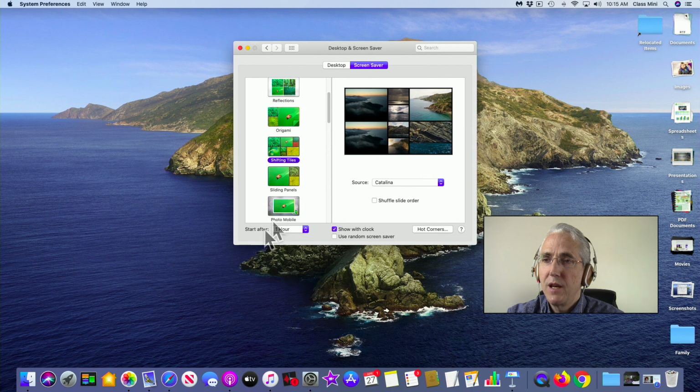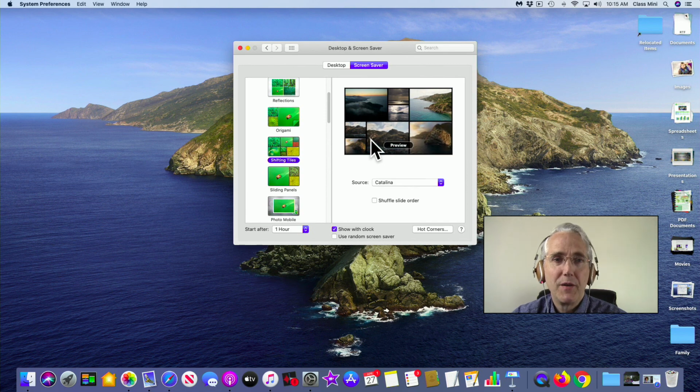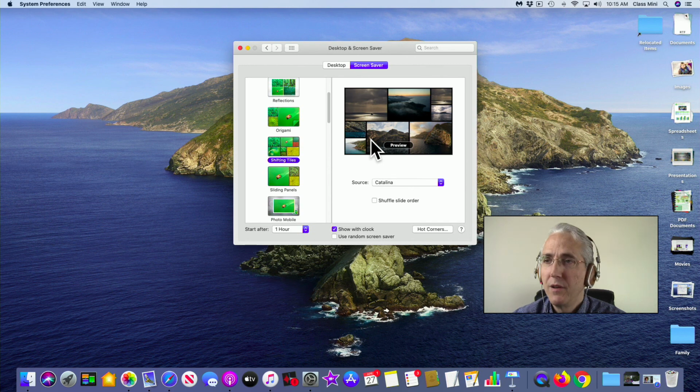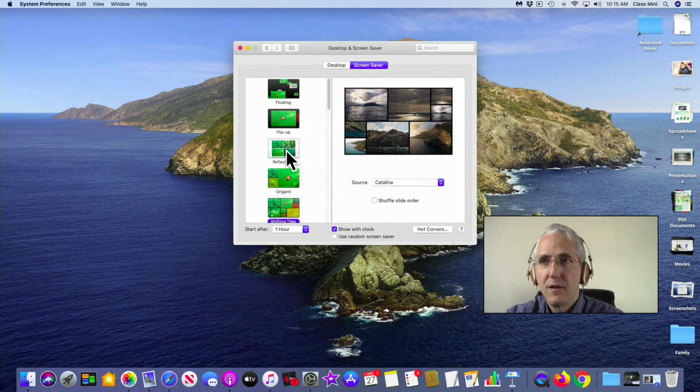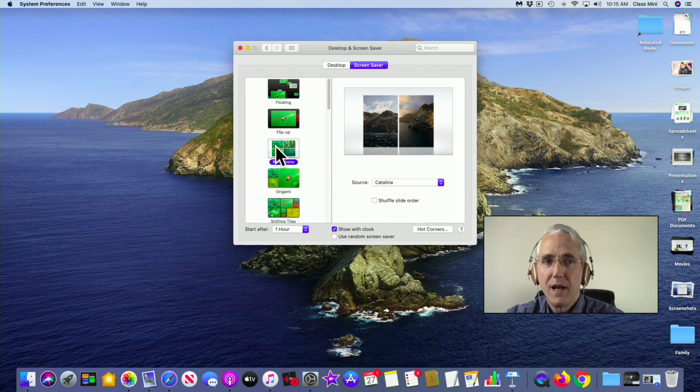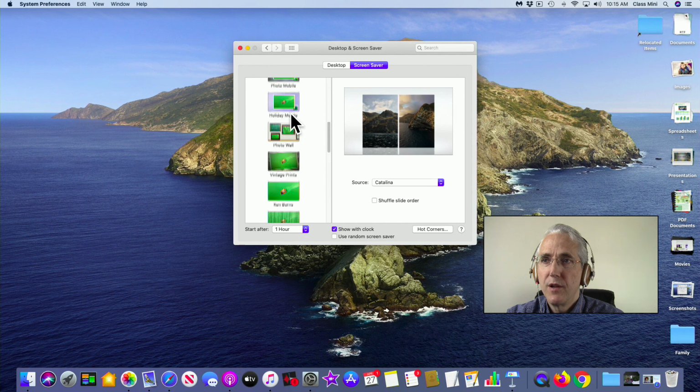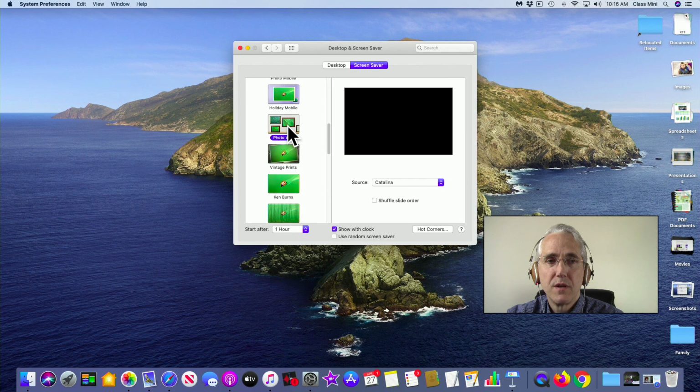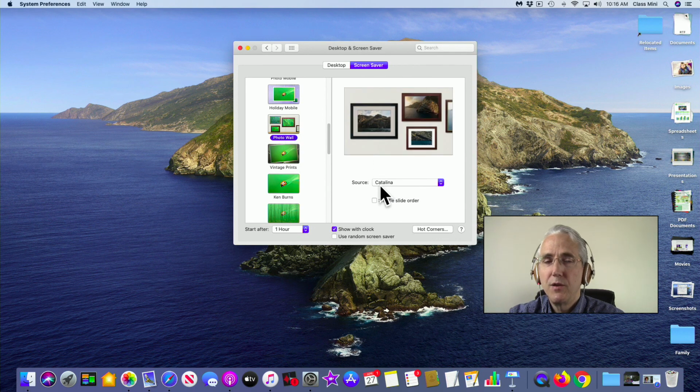So they created this thing to where there would be moving things on the screen that would keep those phosphors from burning in. And one of the things that we found out back then was that some of us like screensavers. We like it to where when we walk up to our computer or walk by our computer, there's something different going on there. And especially if you've chosen a Photos category, this is the Reflections one, there's a dozen or so different styles of pictures, and you can choose any one of these styles, and then over on the right you get to choose what photos populate that style.